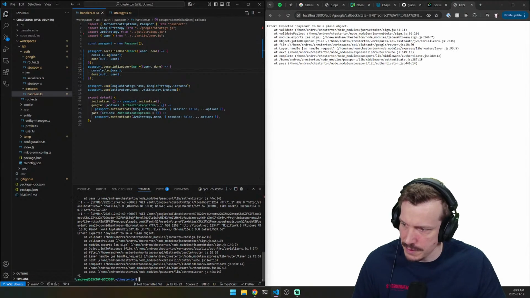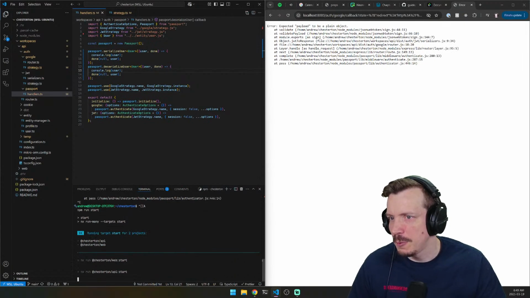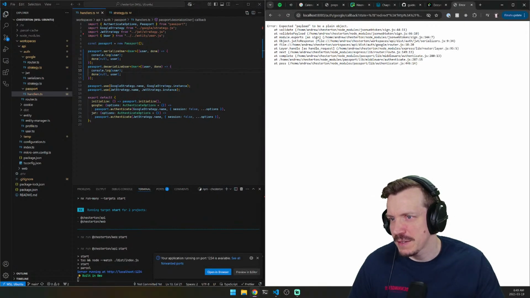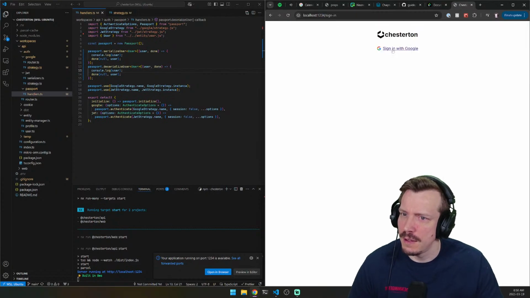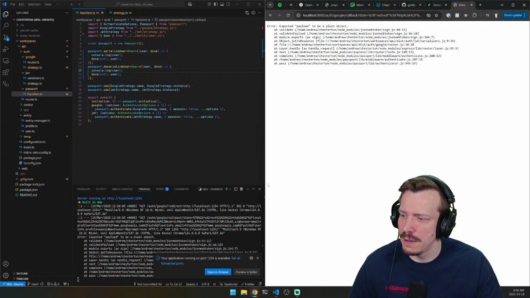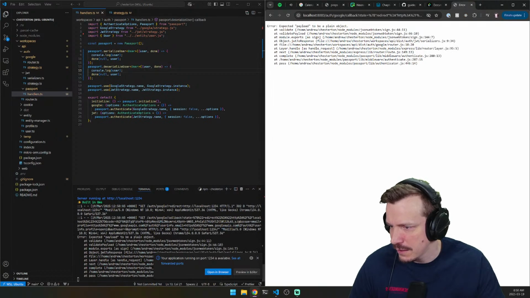No, that didn't restart. And the really bad part about that error message is if payload is actually this user object, then, okay, did we get?